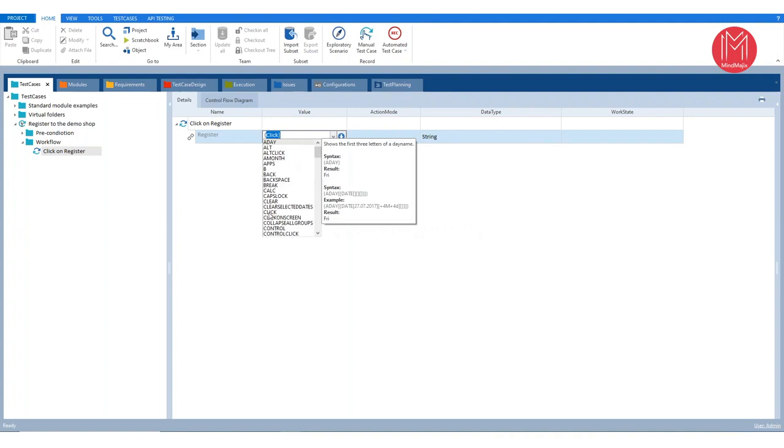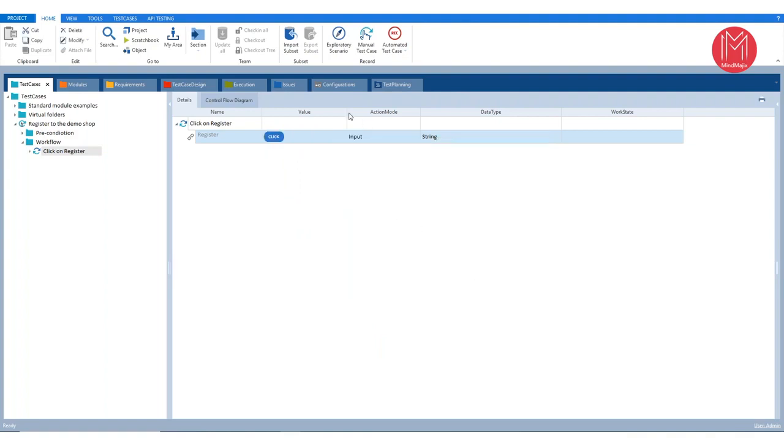Since I have to opt for click, I can either select from here or simply type it as CLICK. And the action mode is input, because when I am clicking on something, I am providing an action on that element, a click on that element, input on that element. So my action mode is input.